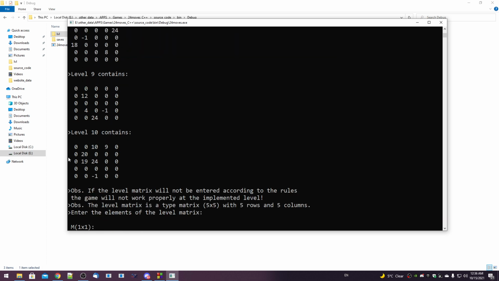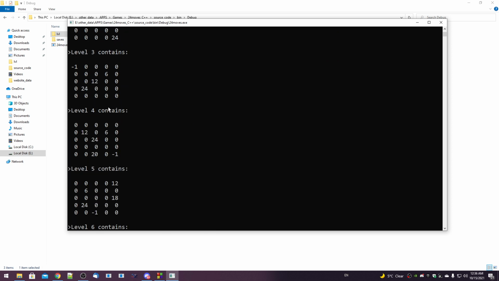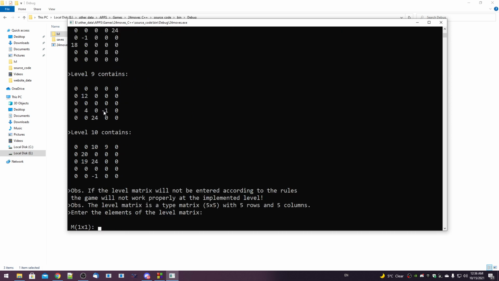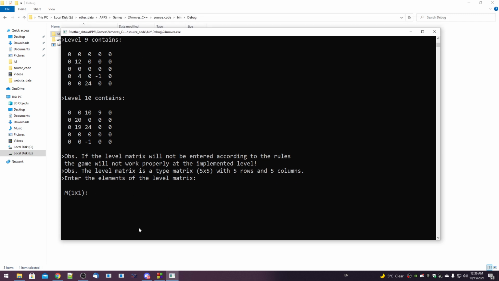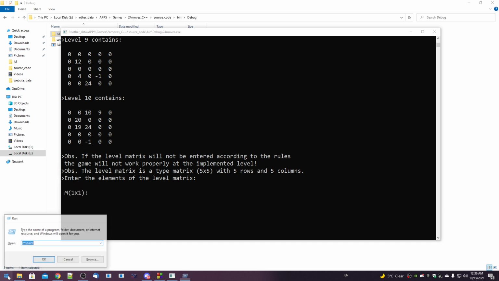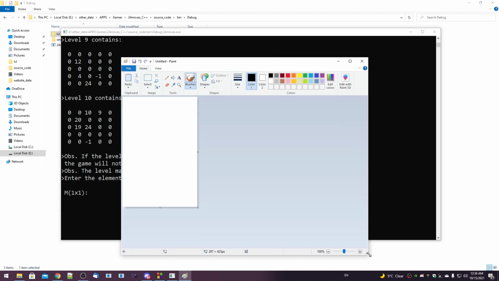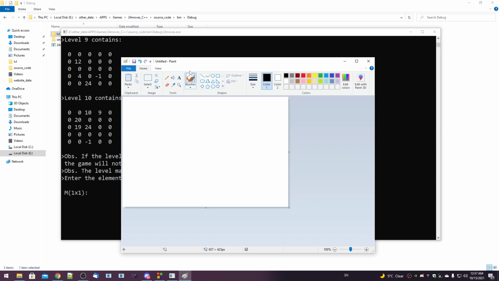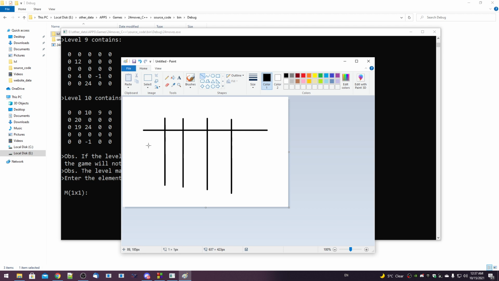We also have here an example of the previous levels, so we can look here and think about a new level. The simplest way to create a new level is to open Paint, and you can create a structure like this: 1, 2, 3, 4, 5, 1, 2, 4, 5.